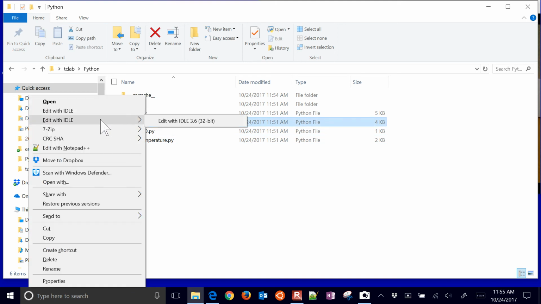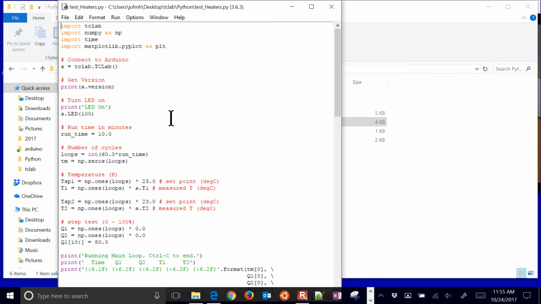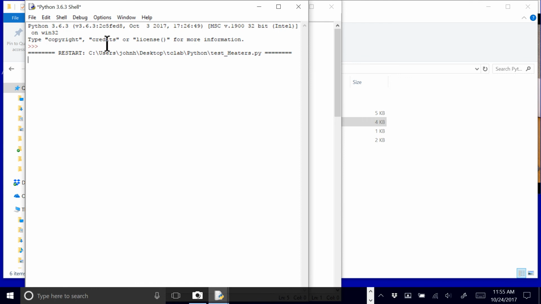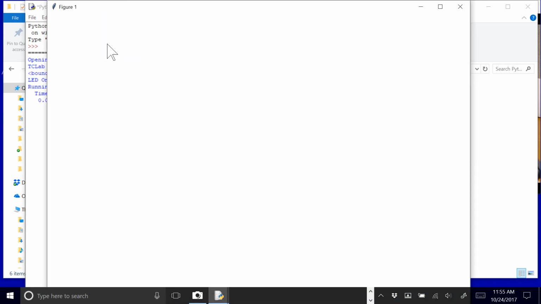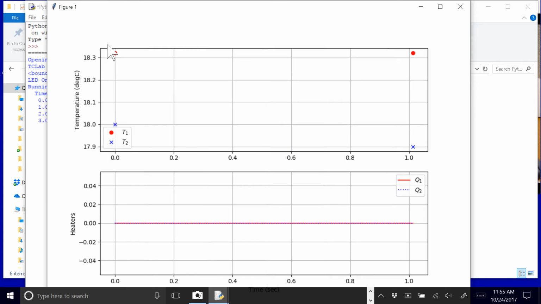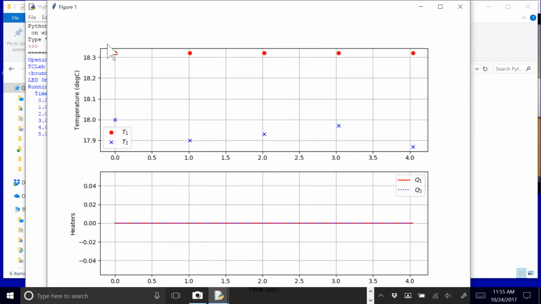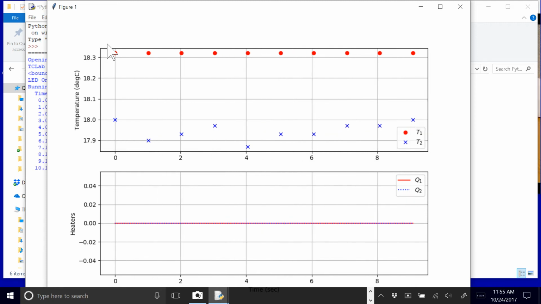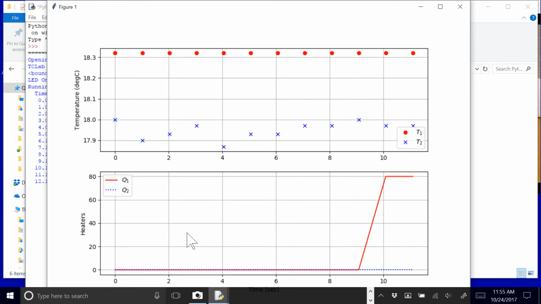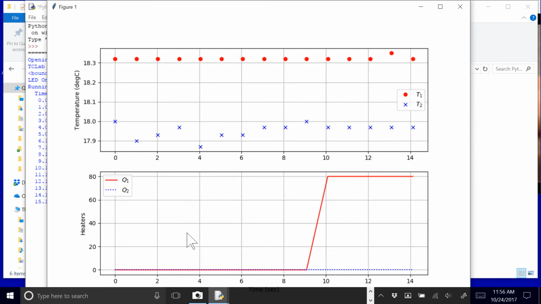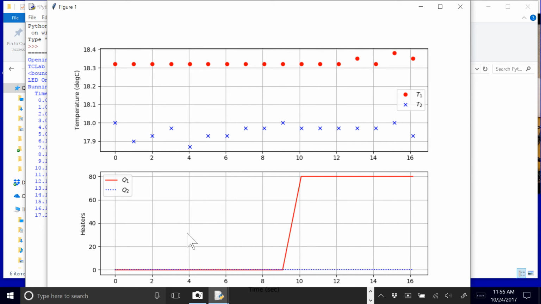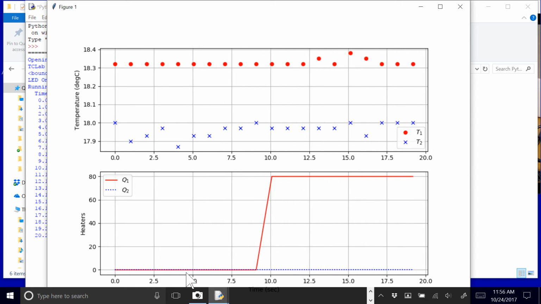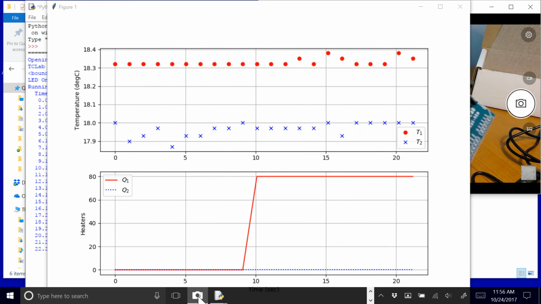Here's another one, which is test the heaters. And this one will show a plot of what's happening. Okay, and so it's going to open the connection, and then it's going to have this plot that comes up. And we're going to see this trend along the temperature 1 and temperature 2. And you know what I forgot to do? I forgot to plug in the heater. So let me do that just as it's running. We're not going to see it heat up until I plug in the heater.